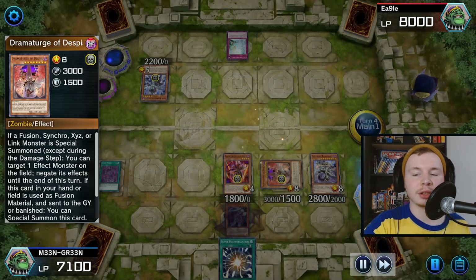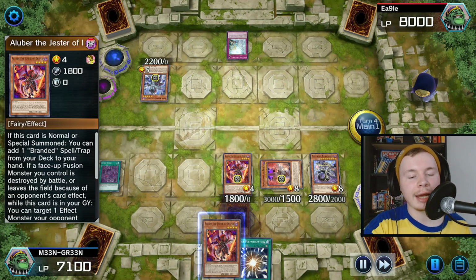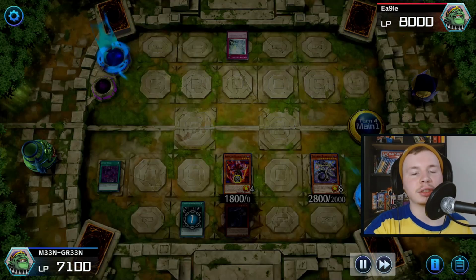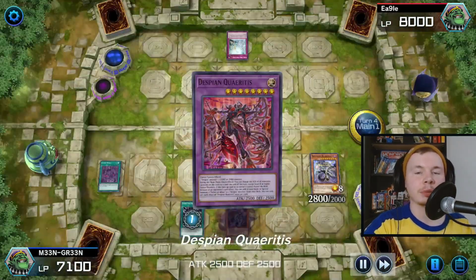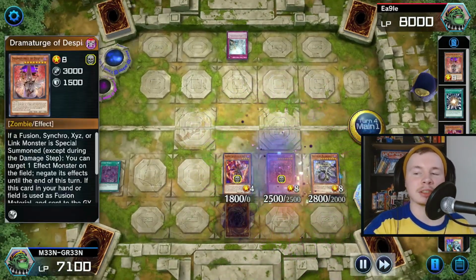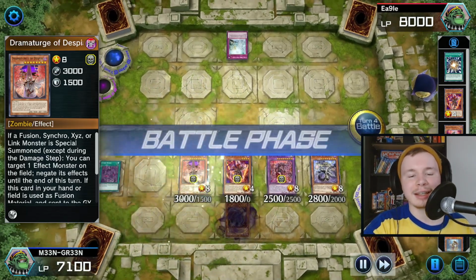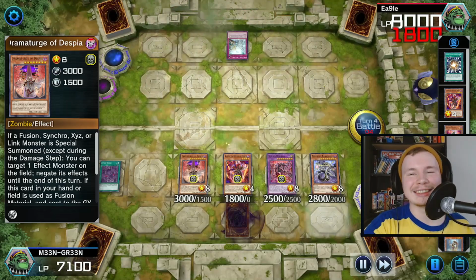summon the Dramaturge, then triggering the Despian Tragedy in the graveyard to add an Aluber to our hand. Then we're going to activate Super Polymerization. Using the Dramaturge and our opponent's monster, we're going to summon Quiritis, and Dramaturge, because it's been used as a fusion material, will summon itself from the graveyard, like this. And you can see this board is pretty insane.